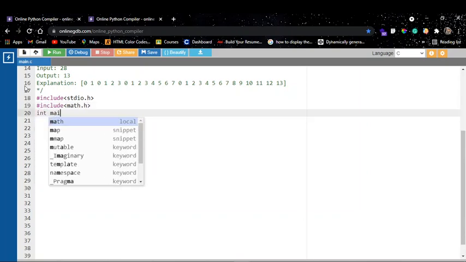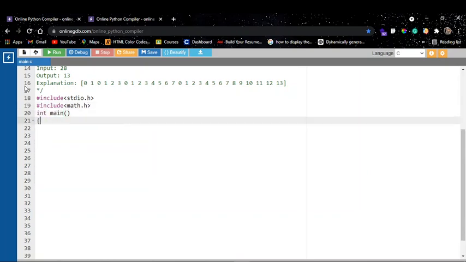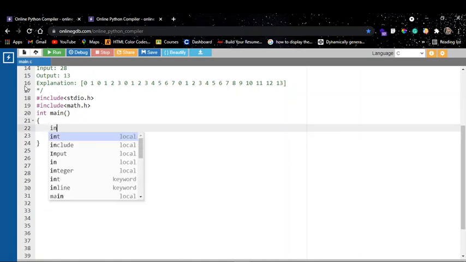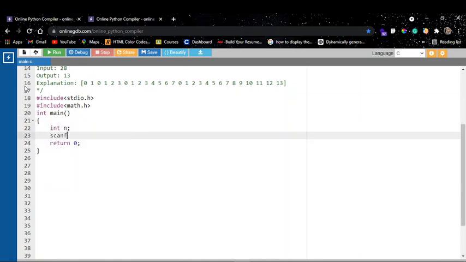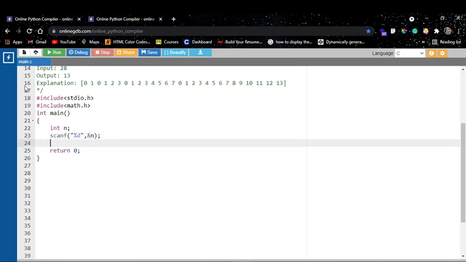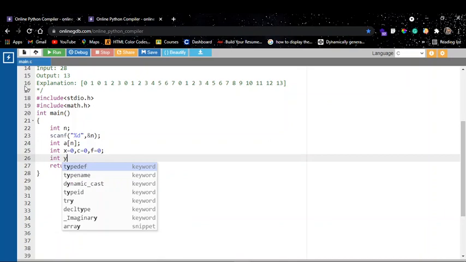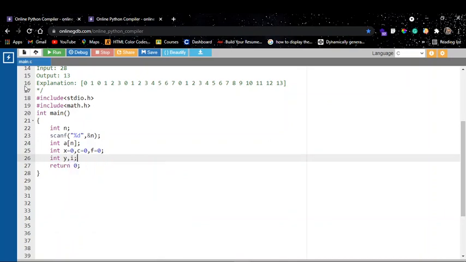I'm declaring a main function, and here I'm declaring the n value. I'm getting the n value from the user, and I'm declaring an array with n size. Here x is equal to 0 initially, c is equal to 0 initially, and f is equal to 0 initially. And I'm declaring y and i.